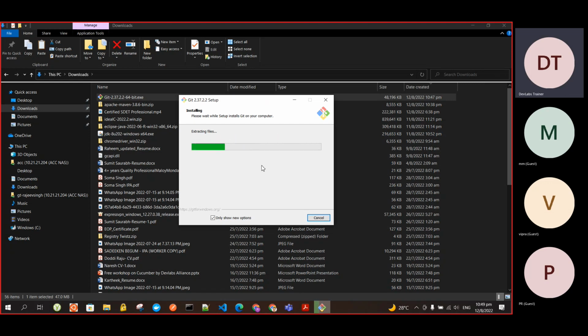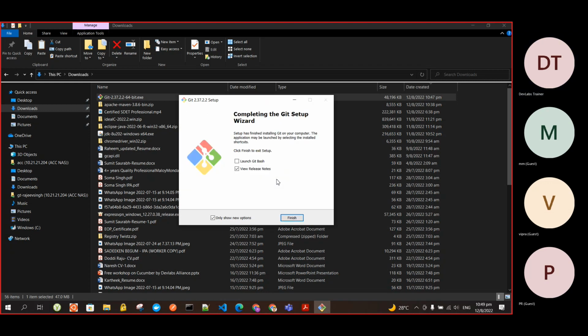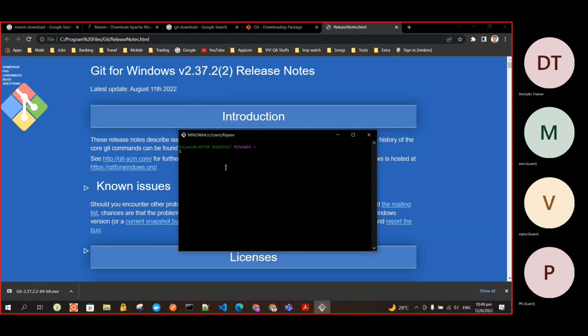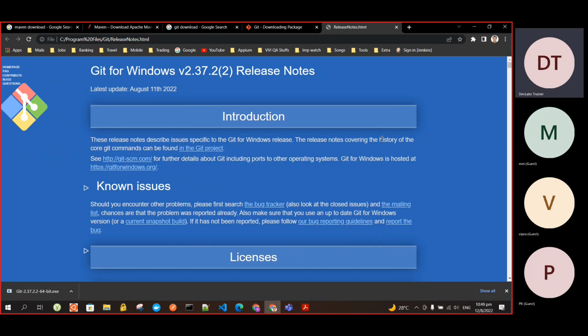It is removing that previous one, and installing the latest one. Once it is installed properly, you can click on finish, or you can check this option and click on finish. Git Bash will automatically be launched, and you can check Linux commands or Git commands as well. The configuration part for Git is also done.